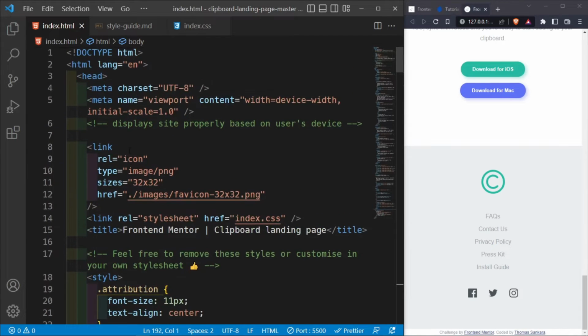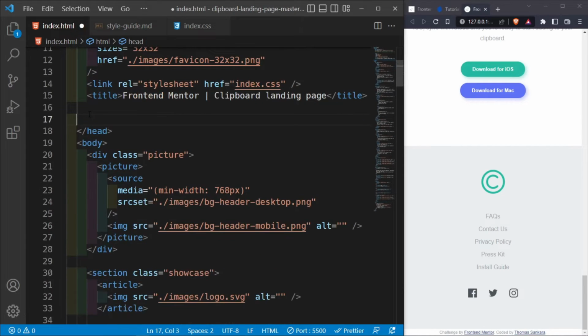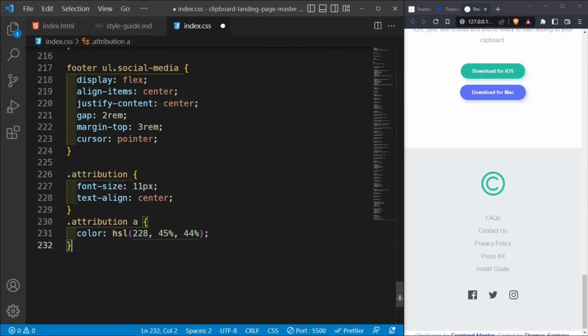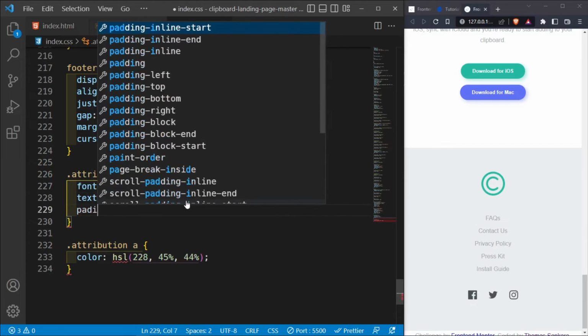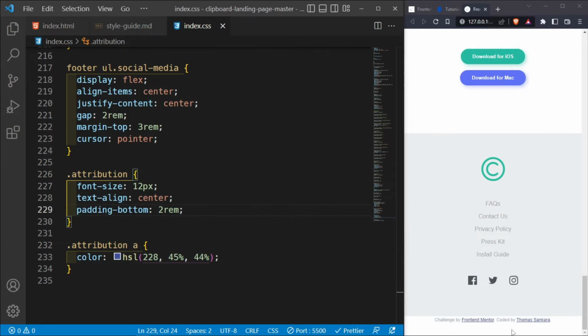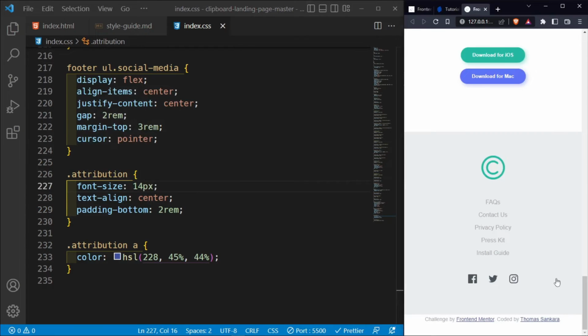But let me also go inside the attribution. Remember, the attribution is right here, so you can style it inside here if you want, but I'm going to cut it out, remove it, and remove this as well, and then save it. And then I'm going to add it in on the bottom here, so that now I'm going to increase this to 12 pixels, and then I'm going to add a padding on the bottom of 2 rem, so that now when you scroll, it has a bit of scroll space here. And now let me set this to 14, just so that it's a bit bigger. That's looking nice. Okay, and that is going to be our mobile.